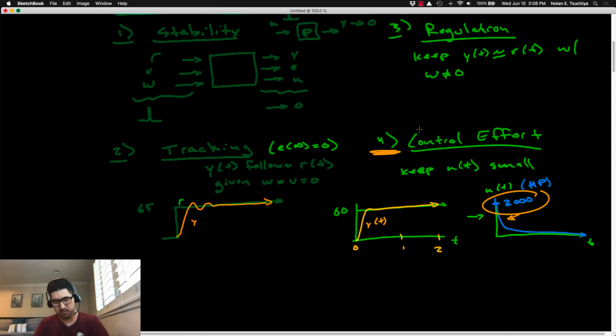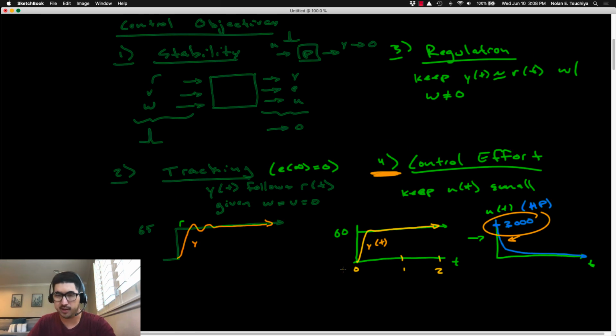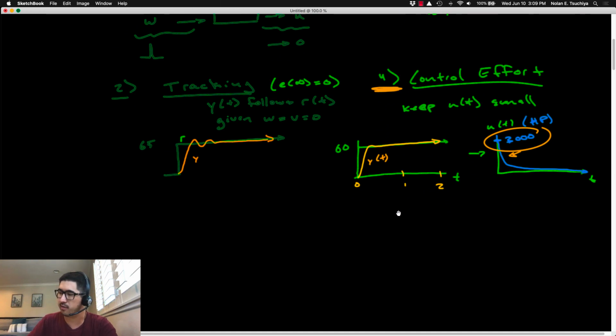Okay, so this is the overview of the four control objectives that I want to outline in this lecture. These are very high level, and as you get more capable of doing control design, you'll find that there are subtleties to these, and there are more advanced control methods for, say, achieving regulation or stability or tracking. But this is a high level first pass at your control objectives.